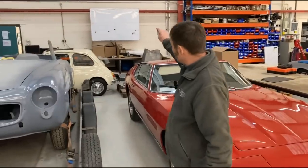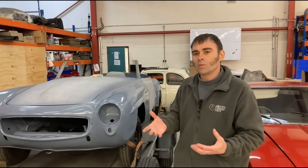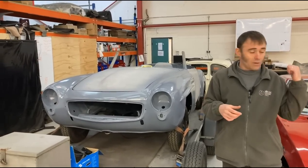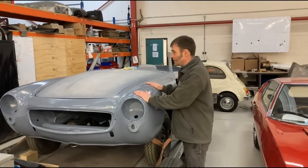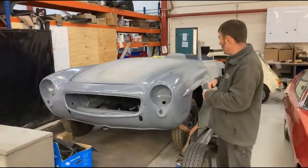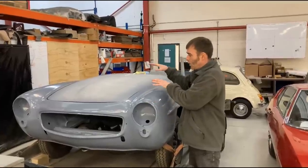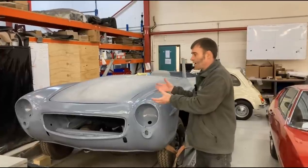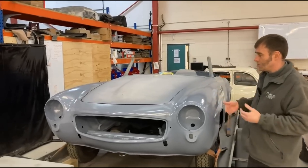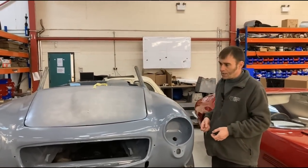At the back there's another Fiat 500 with its battery pack and kit alongside it. Something we're doing more of at Electric Classic Cars is building in batches — two, three, or five of the same car at the same time, like the Testarossas and the Fiat 500s. And I'll end on this one: a Mercedes 190 SL, a really elegant, beautiful looking car just back from restoration. We like cars coming to us at this stage so we can weld tabs and mount points before it goes back for its final paint job. We'll now get our teeth into the electrification — figuring out where to put the batteries, how many fit, and which motor suits it best.